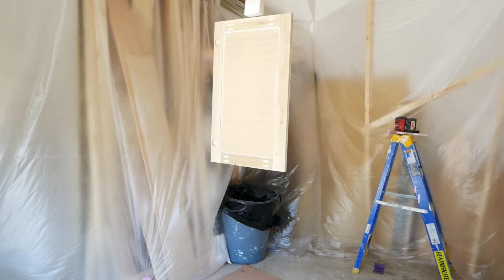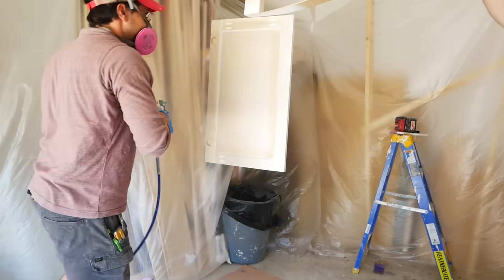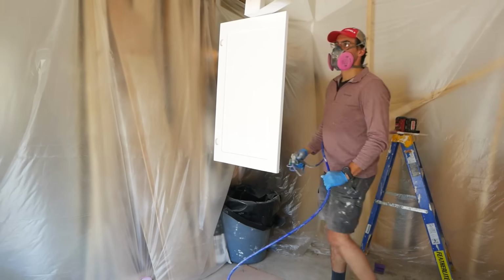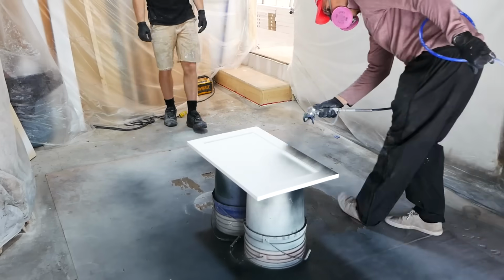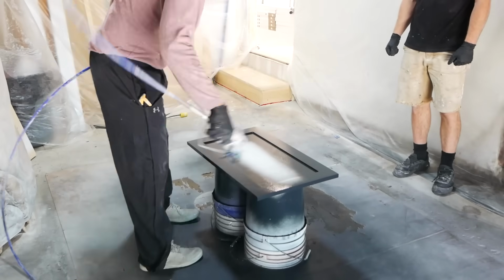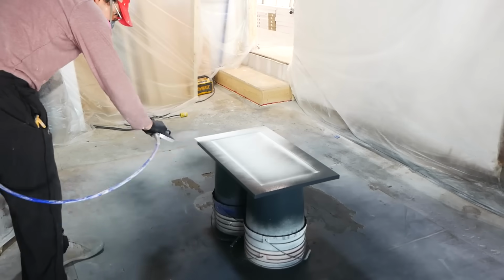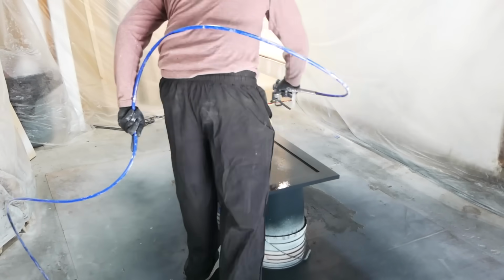So while we started off with priming and painting the backs of all of the doors, we later on skipped that and just did the front faces because, again, my house, I get to decide what matters to me and what doesn't. I just don't care about the backs of the doors here. Hence why we eventually switched to this method here of just painting the fronts like this. It really just came down to laziness, if I'm being honest.